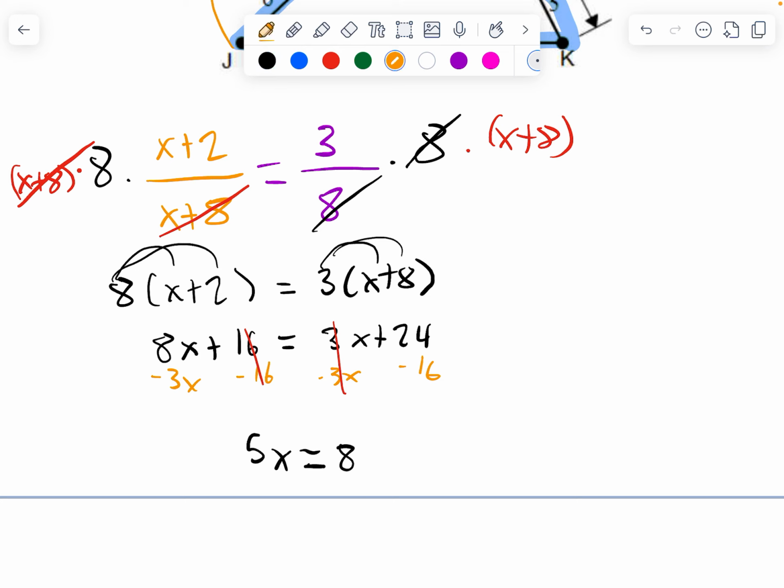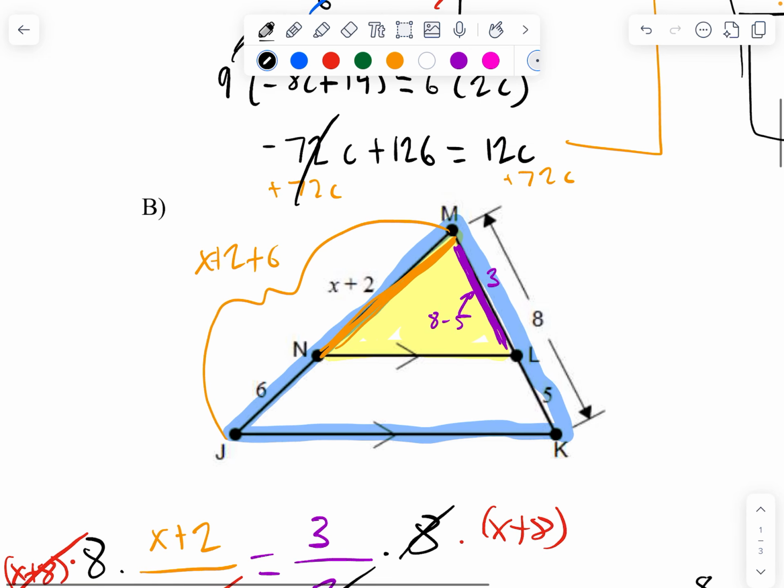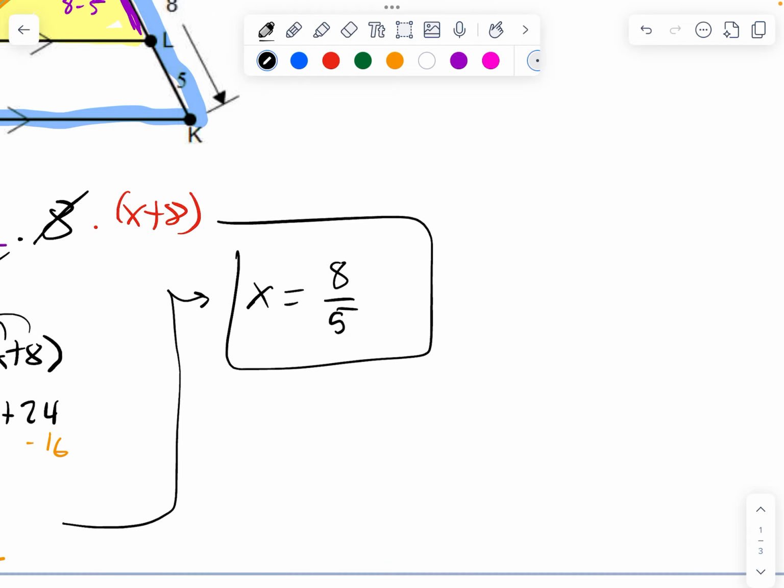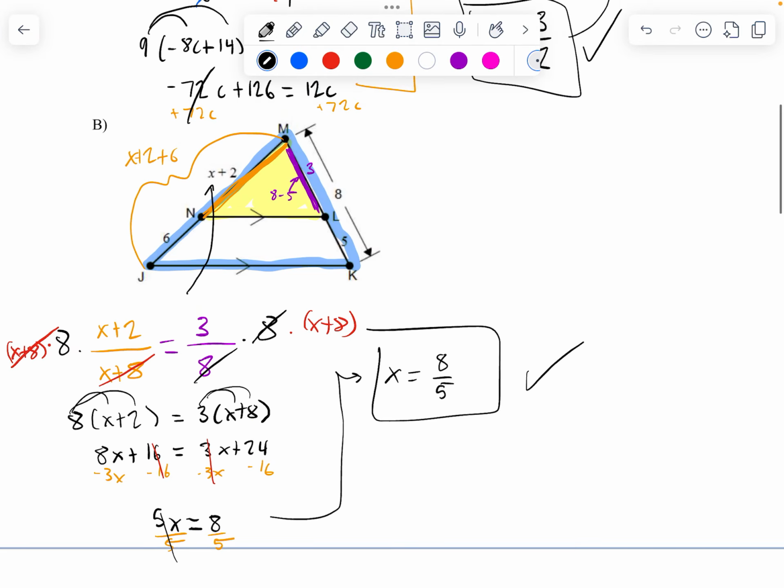And then the last but not least kind of a step, right? Undo that multiplication of 5 with division of 5, right? And you get 8/5 is a value for x. And then just double check it. If I plug that back in, we only see x in one place right there. A positive number plus something. Yeah, that's a positive number, right? It's not going to be 0, guaranteed, and it's not going to be negative, which means you are good. It's an answer that'll work.